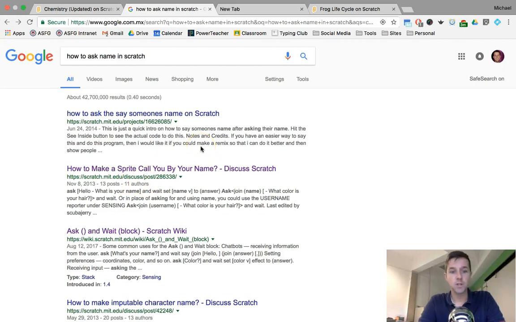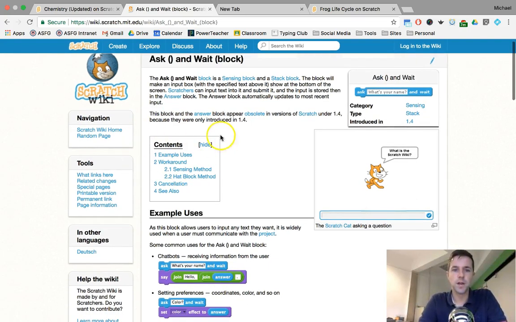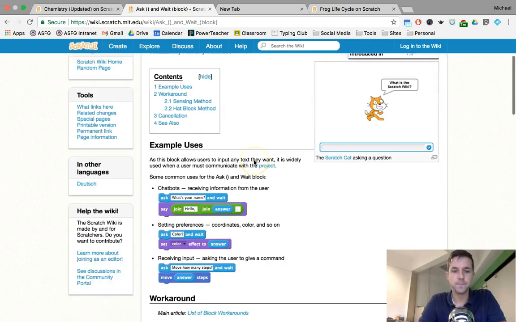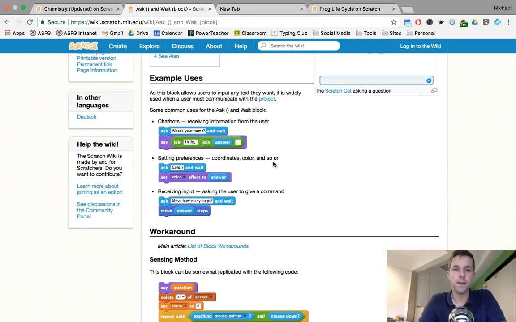Now there's also, which I really enjoy, the Wiki Scratch page. So if I come in here, this is a Wiki Scratch, meaning it's created by users, and they've got tons of great answers or solutions to some of these problems, some of these commands that we want to code. And similar to Wikipedia, you've got your contents up there that hyperlinks to the section. And I come down here and I've got, again, the code color-coded to make my life easier: ask, and then the say, to be able to say the person's answers in that purple.